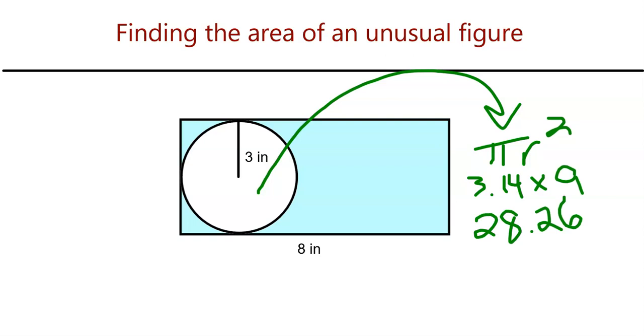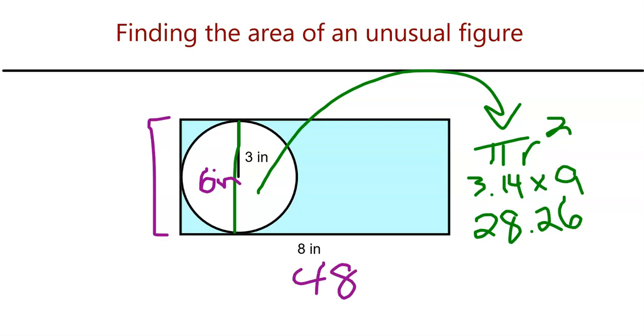Now, if 3 inches is the radius of the circle, then extending that from the radius to the diameter gives us a total of 6 inches for the diameter, which also then happens to be the length of the side of the rectangle, because if that radius is connected to the tangent side of the rectangle, it is perpendicular, so that whole diameter is perpendicular to the two sides of the rectangle, which makes it the width. So 8 times 6 is 48. So the entire rectangle has an area of 48.